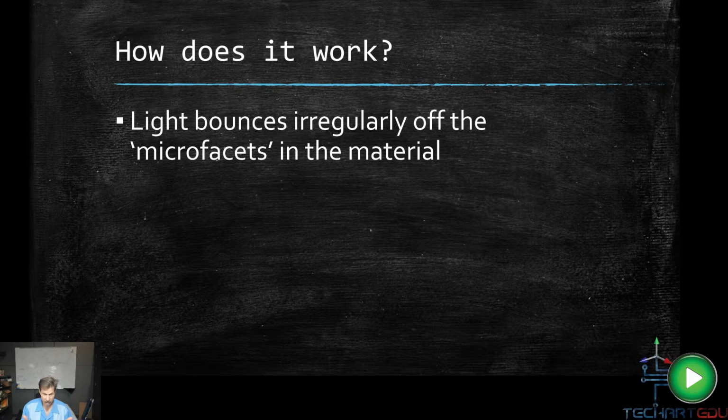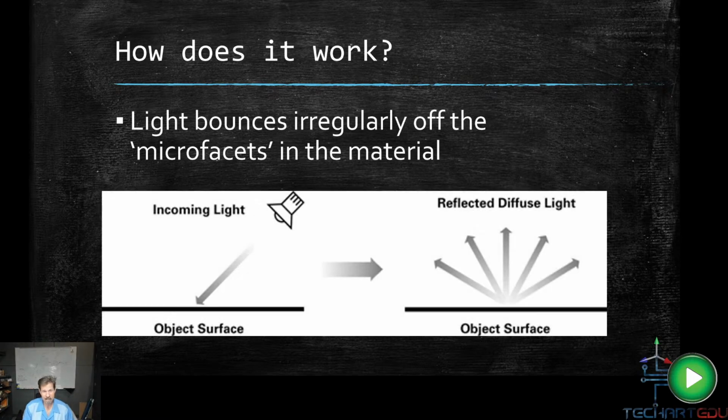Well, in real life, light is going to bounce off the surface, and actually no surface is perfectly smooth. Certain metals and certain glasses are pretty darn smooth, but when you get down to it, there are a bunch of microfacets on the surface. So when light is emitted from a light and hits the surface, these little microfacets cause the light to bounce off in multiple different angles. This is how diffuse lighting counts on these microfacets to spread the light out.